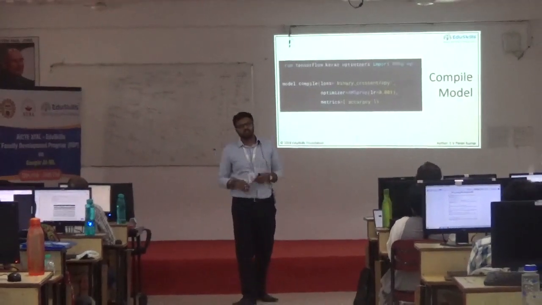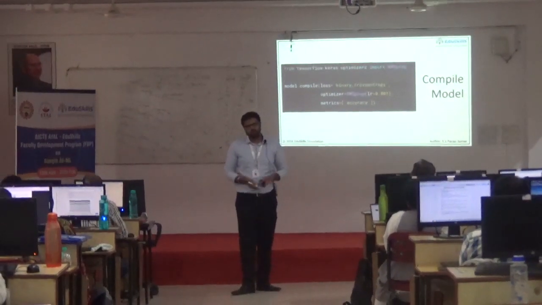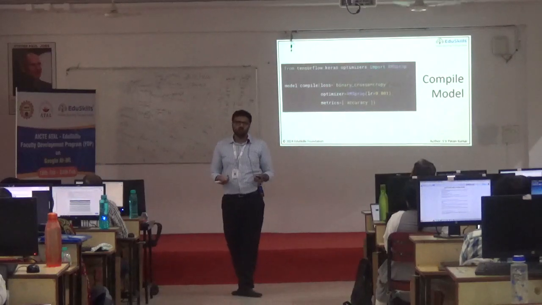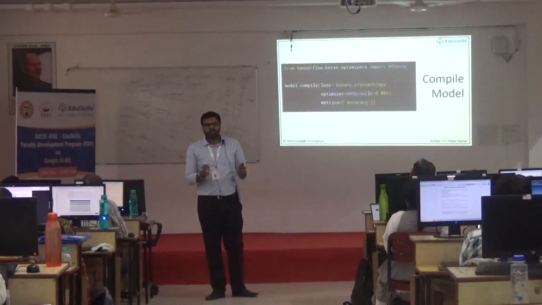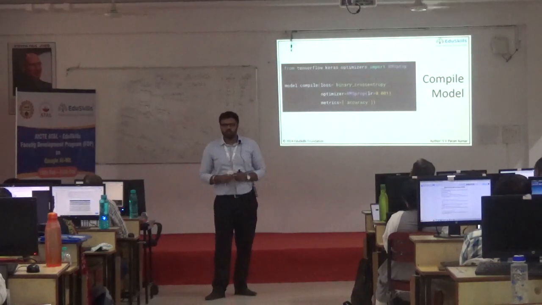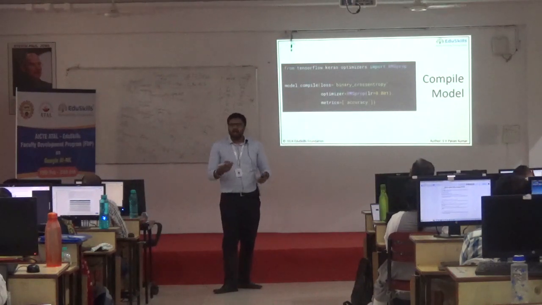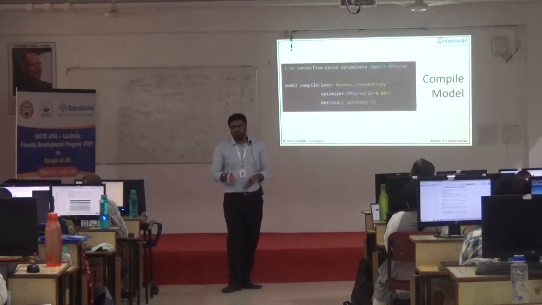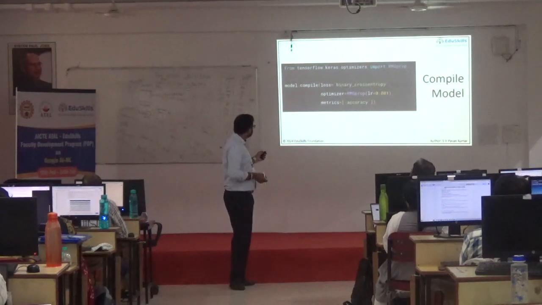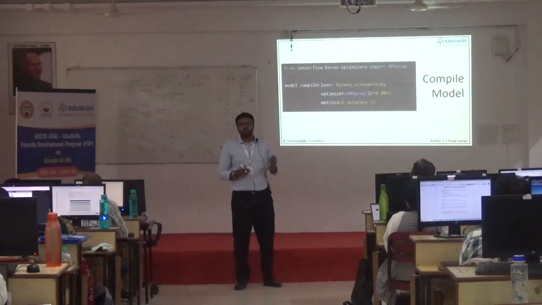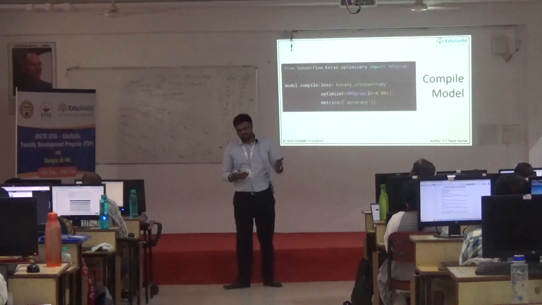Next we went to images, and Adam came up. Adam is used as an optimizer for images. So you pick based upon your data: first numbers, so you go to SGD; next images, so you use Adam.